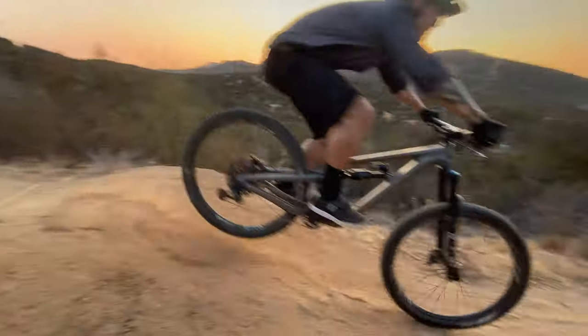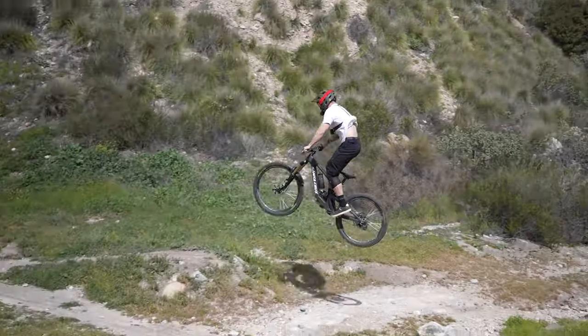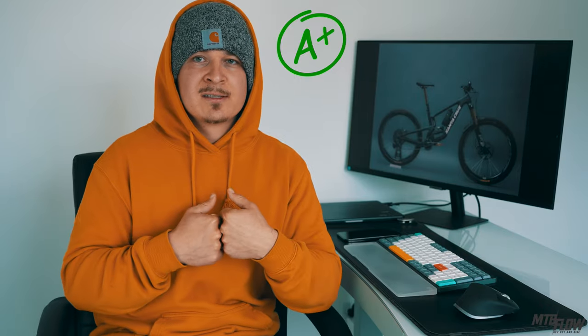But after owning and riding it for that amount of time, the pros of having the smaller wheel in the back have honestly made it irrelevant. I'm super stoked I gave it a chance. When I had full 29ers in the past I hit my butt on the rear tire a ton — I have not done that once on the Nomad. That's an A-plus.